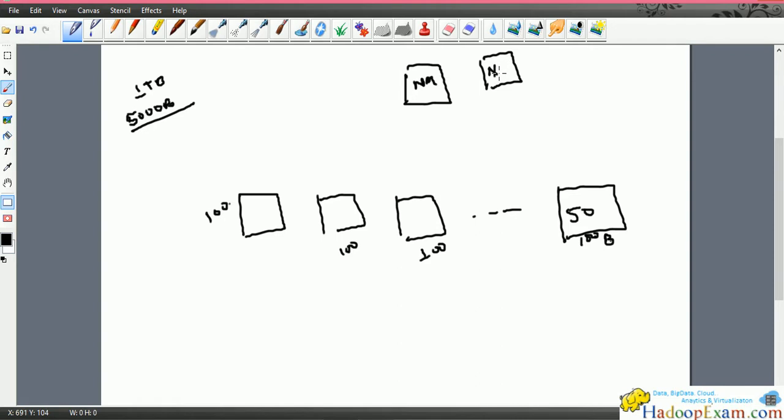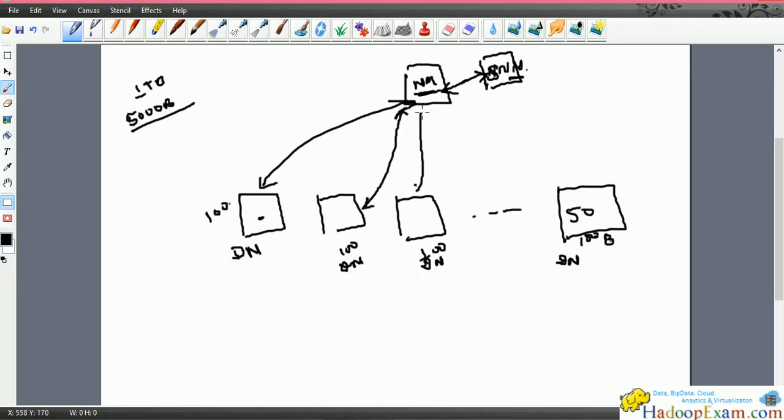This is not a backup exactly, this is the secondary name node, a passive node which keeps in sync with this node. And each data node, this node is called a data node. Keep in mind, this is the data node. This node stores the data, that is the data node. This stores the metadata, that is the name node. The secondary name node is the backup of that node. Now each node keeps sending the heartbeat of its activity, or whatever information it has, so this whole cluster remains in sync.